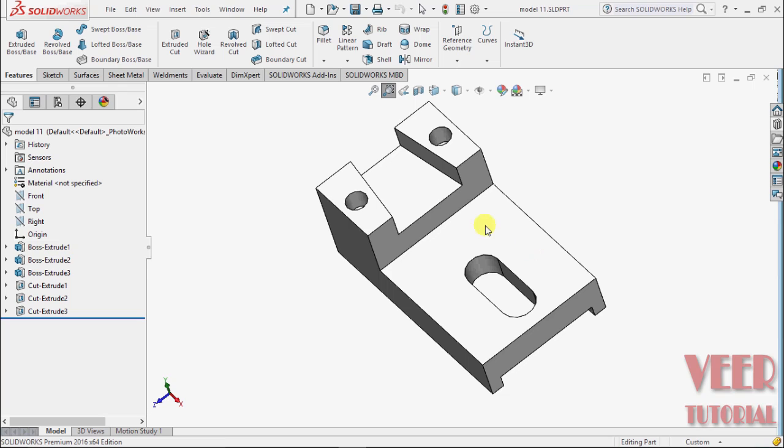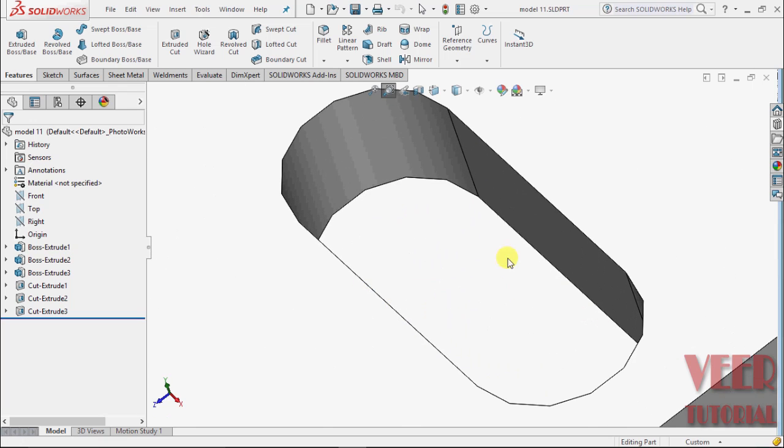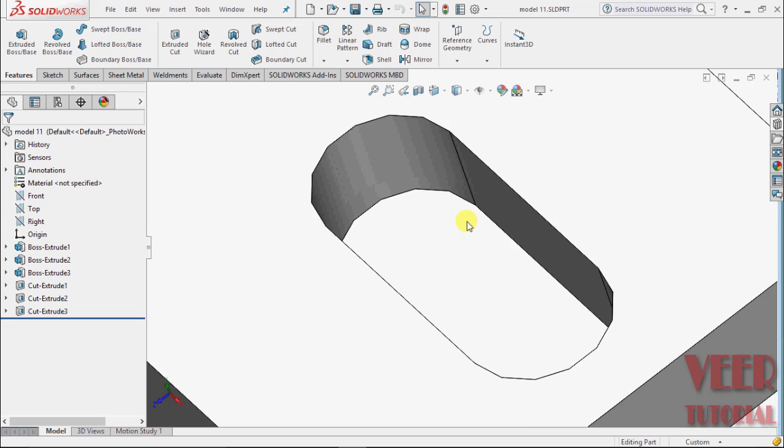Bounding box means we have to hold down the left click and make a box. We can see it is highlighting a box of this blue color. Suppose I want to zoom in on this circular cut, fit the cut in this box and release the click, and the part will automatically zoom on this cut. Then we can press the escape key to exit from this and rotate the roller to zoom out.